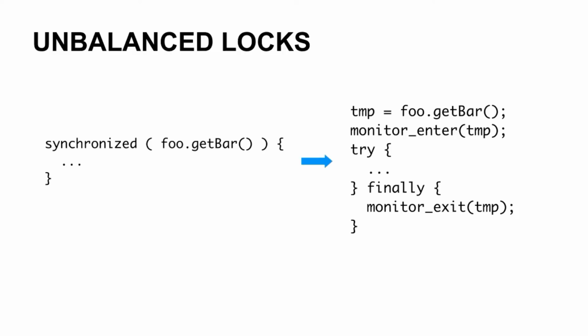There are some other interesting cases that arise from differences in Java bytecode and Java the language. For instance, the synchronized block. That actually compiles into two different bytecodes, a monitor enter and a monitor exit. Now because the synchronized block is always contained within one method, that means a monitor enter and a monitor exit, when produced by Javac, are always within one method. But there's nothing in the bytecode spec that makes it so. You could have a monitor enter in one method and a monitor exit in another, at least in Java bytecode. But if you do that, the JITs are going to refuse to compile it, because that's not something Javac produces, and that's not something they handle.